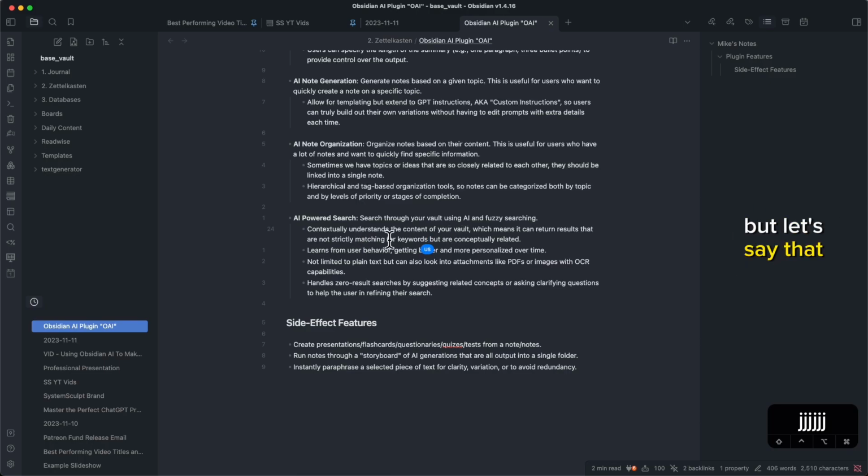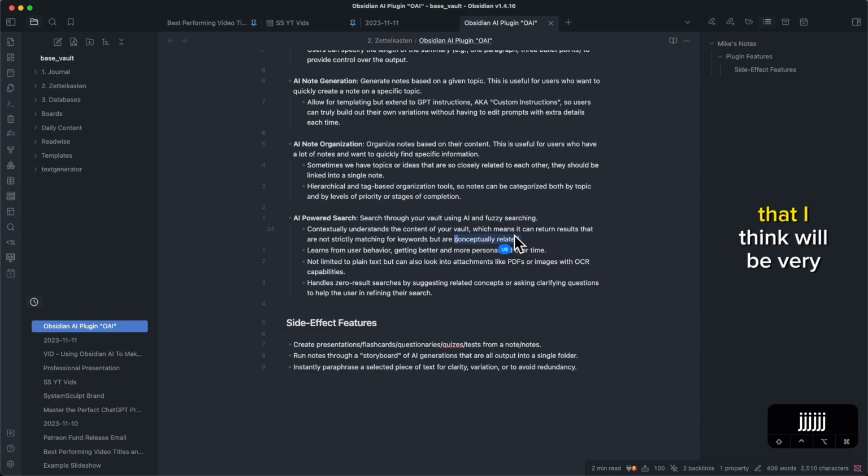But let's say that you don't remember a specific term, you can give a general description of what you are talking about. And let's say it's a word that's on the tip of your tongue, but you can't remember it quite specifically. You can put in a phrase or a few words, and it will conceptually understand what you're talking about, search through your notes when it comes to titles, tags, folder structures, hierarchies, as we spoke about earlier, and it will show you those results.